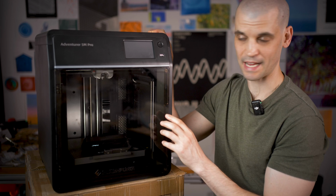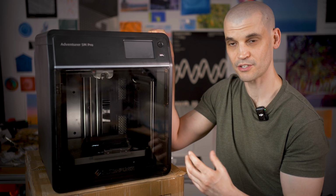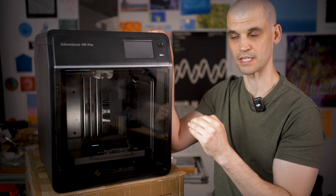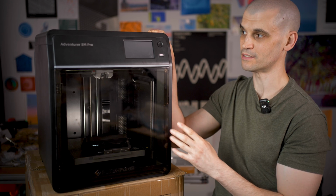You can see just a quick sound test here, the difference when I've got the door open and closed. It doesn't look like much, but it really does take off those, I guess, higher pitch frequencies that you hear when it's printing, and it really does dampen the sound quite nicely.